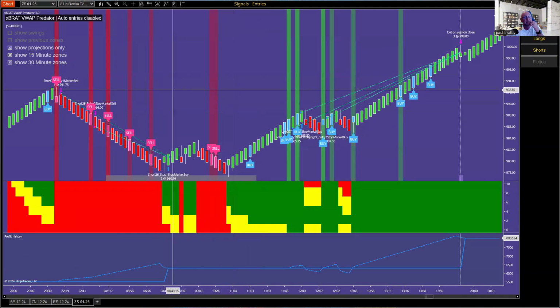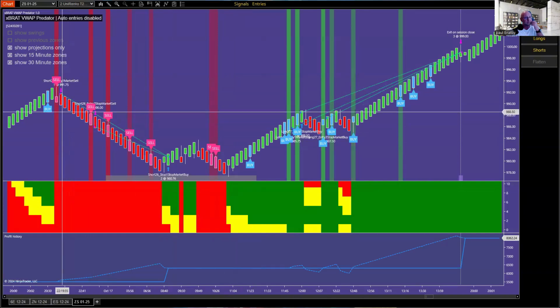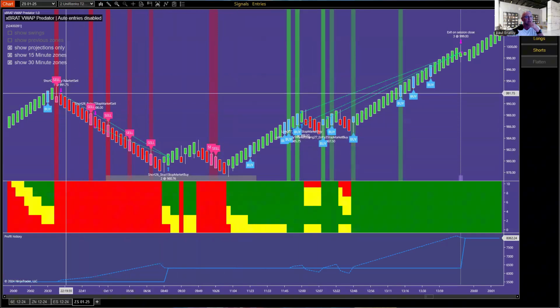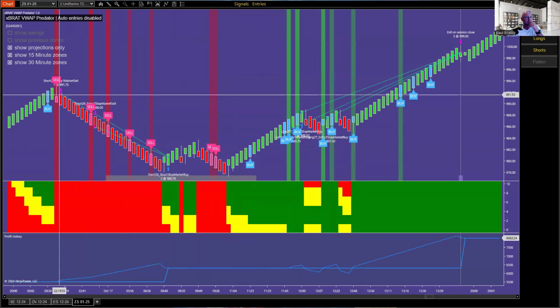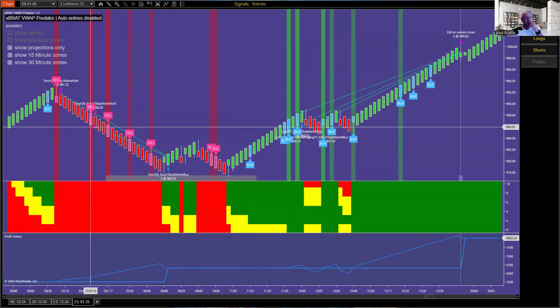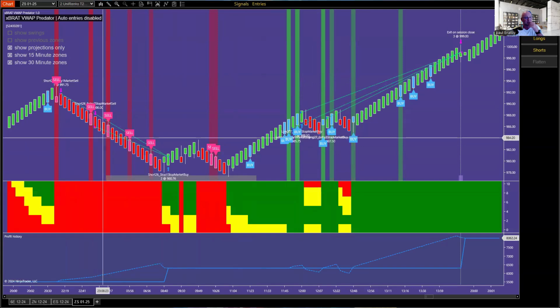And then you're getting flooding, tornadoes, bad weather, and Russia invading Ukraine, where a lot of soy is grown. Those things can affect the price. So it's very tradable. Here's a very recent example where we get a sell signal on the VWAP Predator at this point. That's the first entry here. We get another sell signal there, and this one here is not taken.